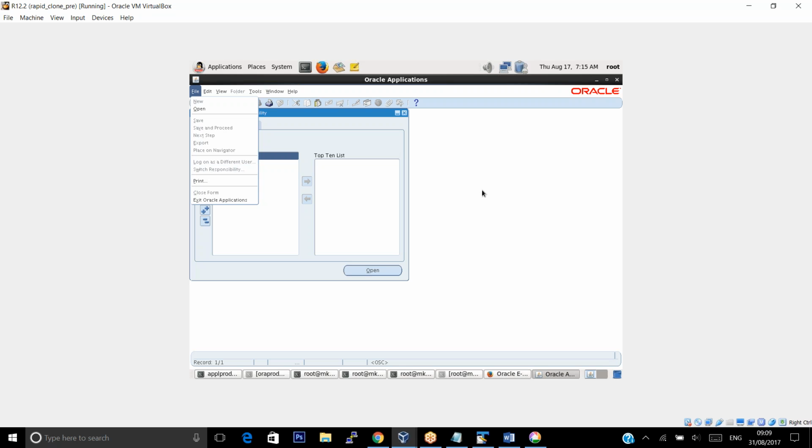Normally, system administrator is one of the responsibilities. So when you got more responsibilities, you would be seeing this switch responsibility part, and you can switch internally. You don't need to come here, and you don't need to launch the forms again.